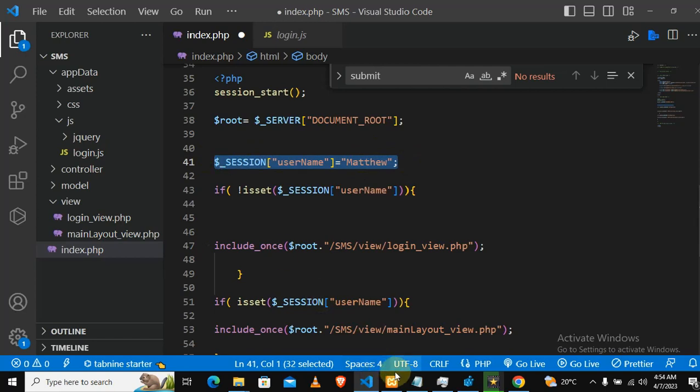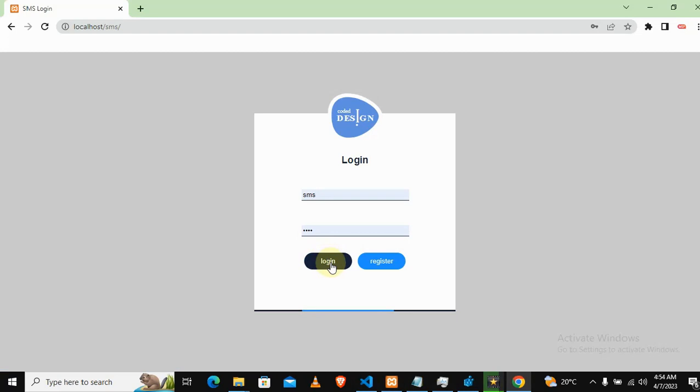Now we are about to design or start the login functionality, meaning that when we click here, this button is supposed to respond. How is it going to respond? It's supposed to communicate with the server, send some information and get back the information.